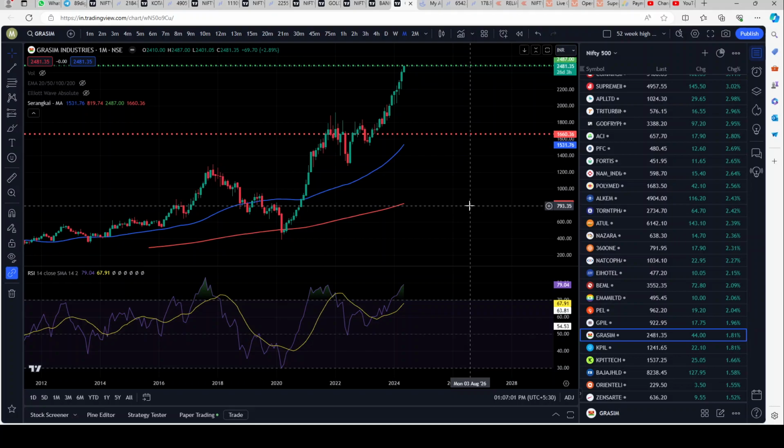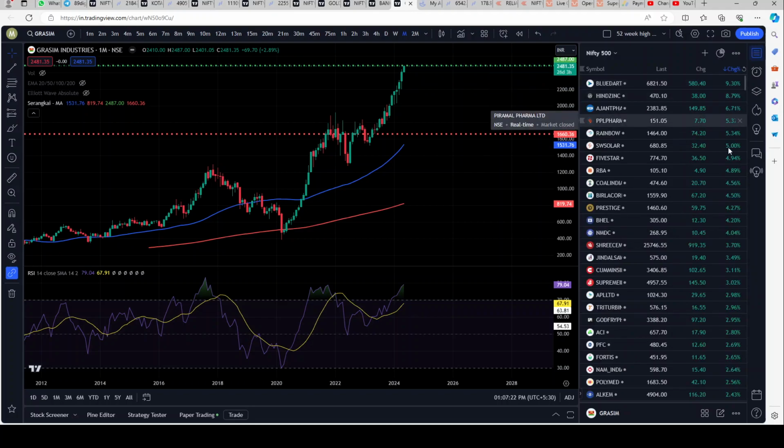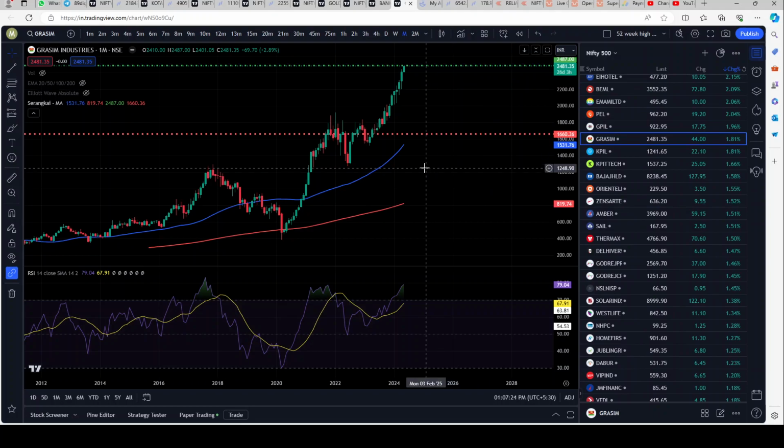The most important thing when it comes to this is, first of all, the view. I'm on a monthly view. I generally view stocks that you see on the right hand side from a monthly perspective. Either I'll start checking them from the highest losers, or I'll start checking them from the highest gainers on the right hand side. And then the most important indicator in this is the green line that you see on top, and the red line that you see at the bottom, which is the 52-week high and low.